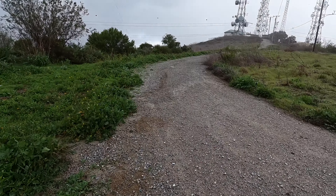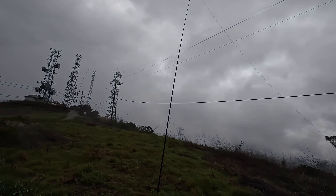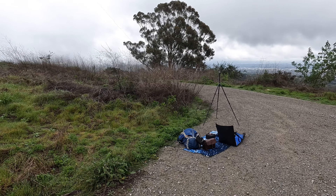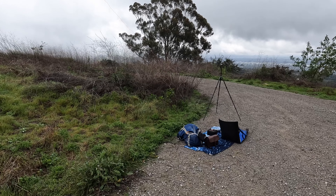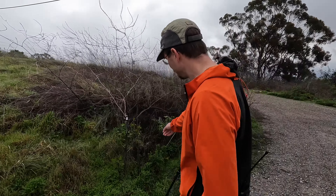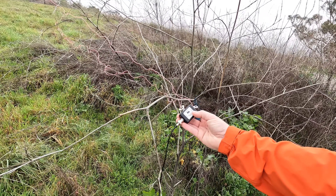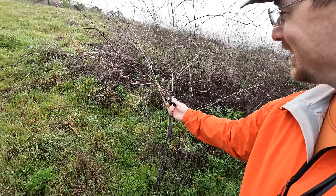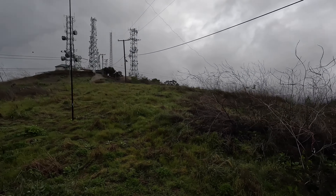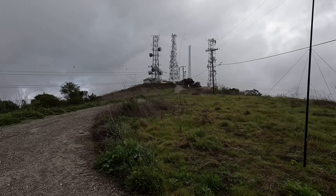I didn't even see there's another human being up there. Is that Dylan? That's Dylan. And then you've got your long wire setup, also KX2. Is that a Pac-Tenna? No — trail friendly. QRP guys. Is that a QRP guys? It looks like the trail friendly, the LNR one. No, I love this thing — this is the mini un-Antenna from QRP guys. I've had over 4,000 QSOs on this thing. Really? It weighs nothing, it costs nothing, and it works like gangbusters. So I can resonate that from 80 all the way up through six with the KX2 and the built-in tuner. Wow, that's pretty good.